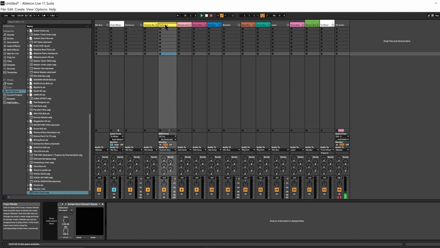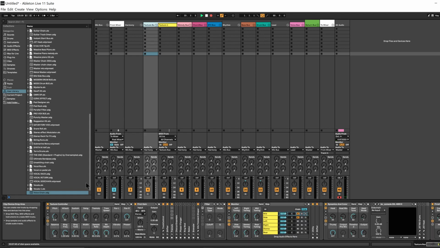But once it gets to the bus level, things change. So right here, I've got a controller for all the different parameters that I want to mess with. And we'll go through each of these. So on the bus level, I can change the pitch of everything. I can change the attack and sustain of the transients. I can delay the signal just a little bit, but not like regular delay where it goes left to right.